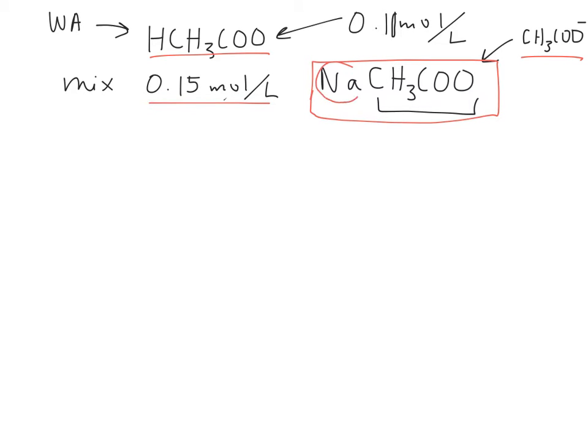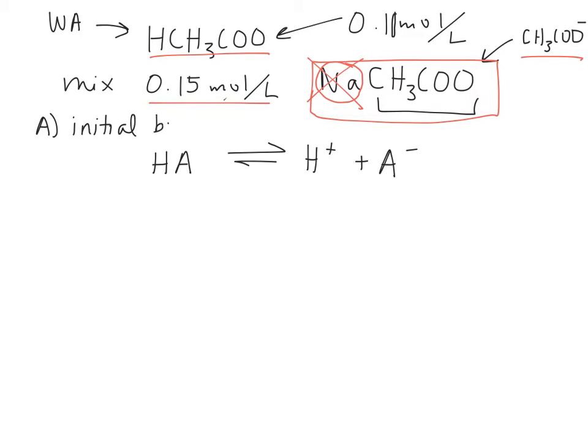And I'm not really concerned about the sodium and what sort of impact it's going to have on an equilibrium system or on a pH value, because we've talked about that already, okay? So the system that we're looking at then is, I'm going to abbreviate now, HA, okay? The system that we're looking at is this. I'm going to put in a question here: what is the initial pH of the buffer? Because the best way to explain buffer action is to see it, I think, mathematically. So the initial buffer pH value I'm going to get to with an ICE table.